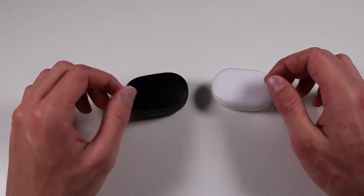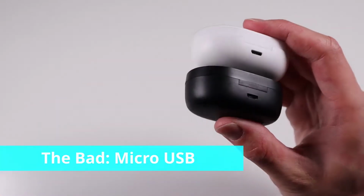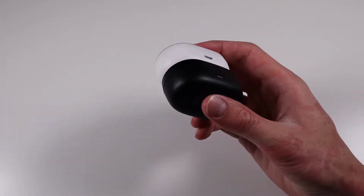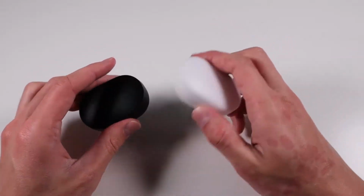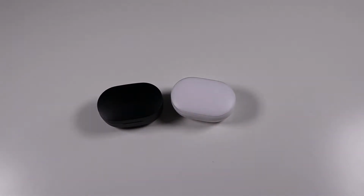Now on to stuff that I don't like. Both of these charge via micro USB. It's not a deal breaker. It's not the end of the world. You expect this on a lot of budget headphones. It's just a little bit annoying because most phones now use USB-C, so that means you have to carry around an extra cable with you, which is not ideal, but again, not a deal breaker. I just want to make sure you guys know about it before buying these headphones.